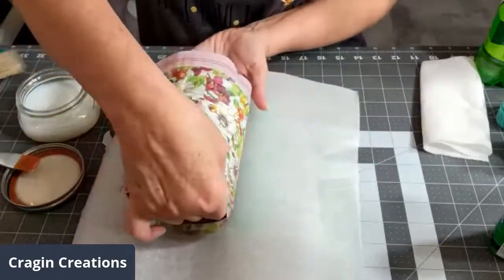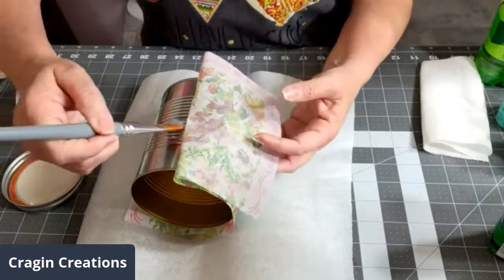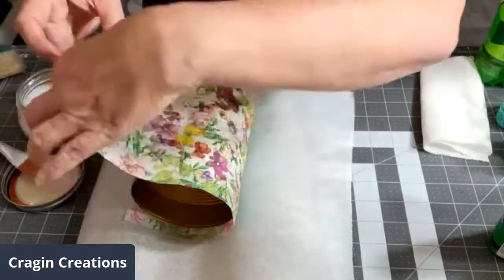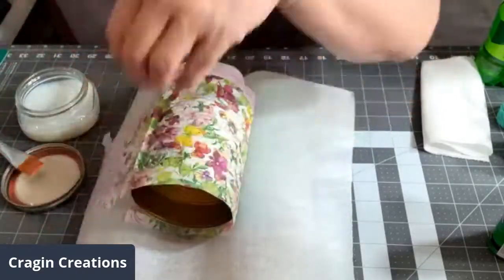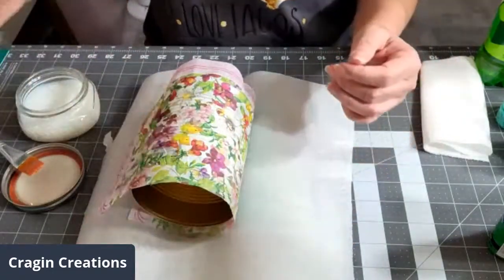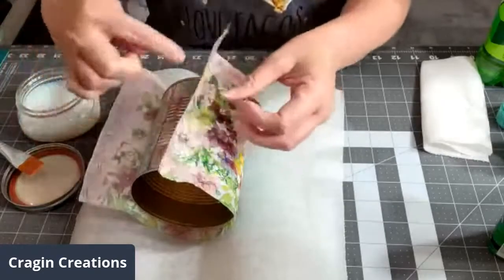All right, now I'm going to gently shift this over to this side. And I do have parchment paper down so that hopefully it doesn't dry my can to my cup holder. So it's acting as a barrier between the two. Okay, I'm going to keep turning. There's like no easy way to do this. I just don't want to tear my napkin. All right, you can see my seam here, so I'm towards the back.